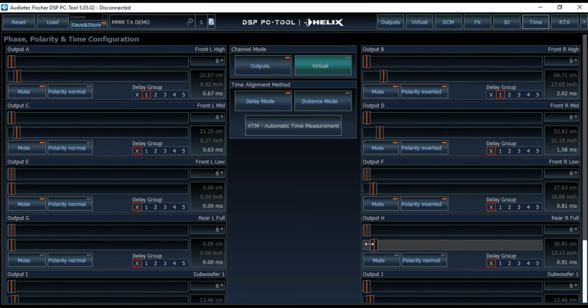So we'll play some pink noise now, and I'm just going to add delay or take delay off this rear speaker, and you'll hear pink noise playing around in the back of the car. When it's most concentrated in the middle of the back, that's where the two speakers are time aligned. So let's do that. Let's measure that. Okay, well that sounds about right. So awesome. So let's go and measure the sum of those two.